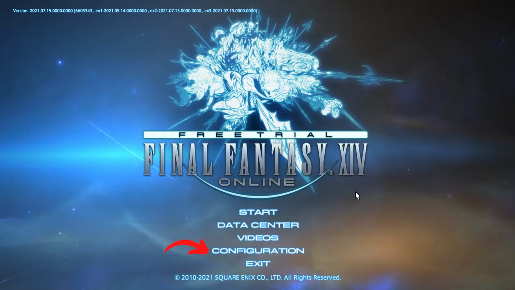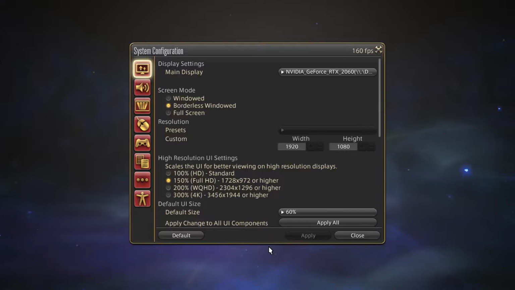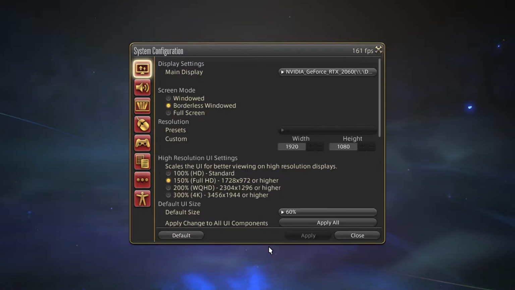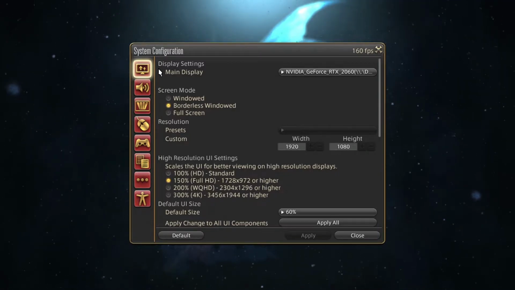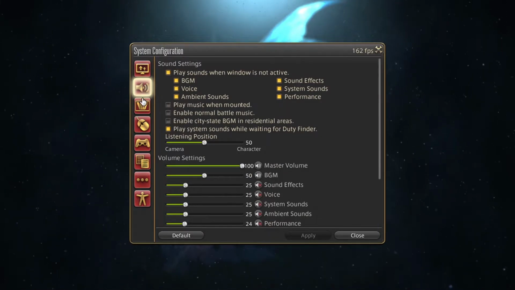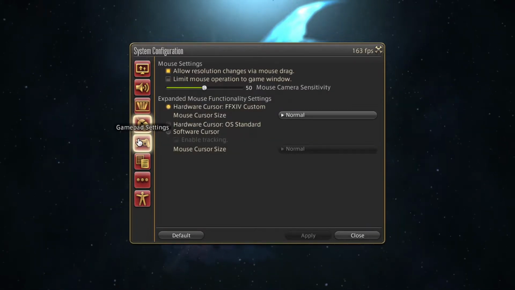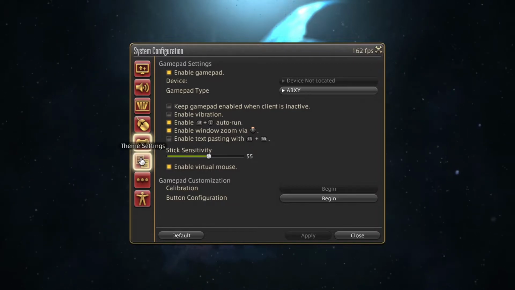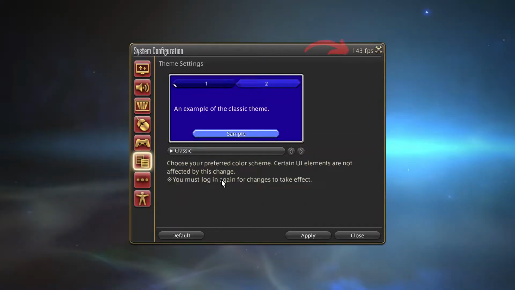Next, we'll go over configuration. This opens the system configuration window that will let you change all manner of options that affect the game and how it runs and plays. Display options, sound options, graphics settings, mouse settings, gamepad settings, theme settings, other settings, and accessibility settings. You can also see your FPS in the top right of the window.